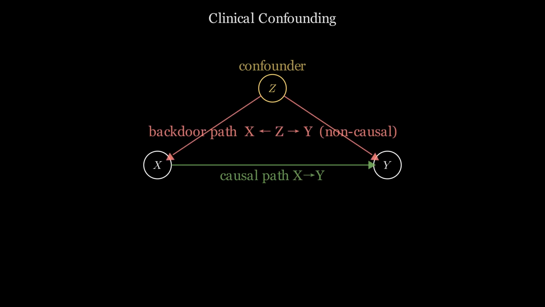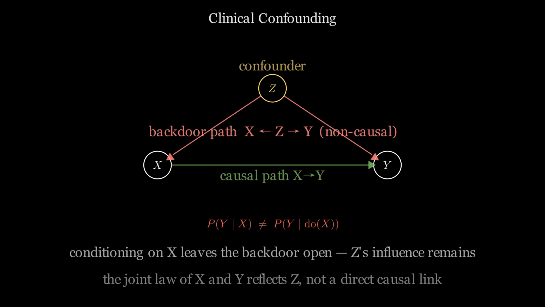A clinical confounder is a variable that affects both treatment assignment and patient outcome. When a confounder exists, treatment and outcome move together even without any direct causal link. The observed association reflects the confounder's simultaneous influence on both. Conditioning on treatment does not remove the confounder's effect on outcome. The confounder acts through a separate pathway that conditioning on treatment does not block. The conditional outcome distribution misleads about what the treatment intervention would produce.